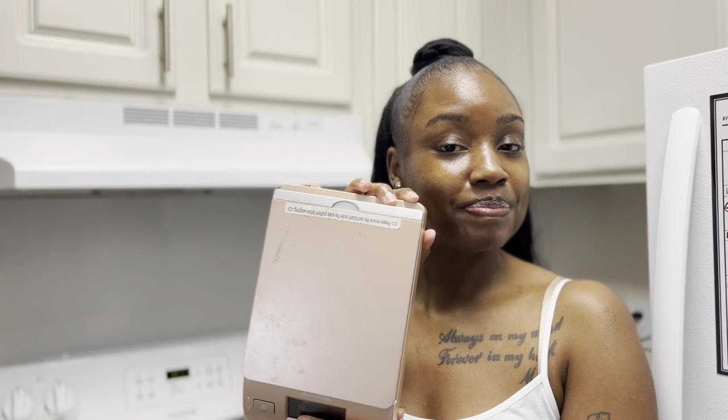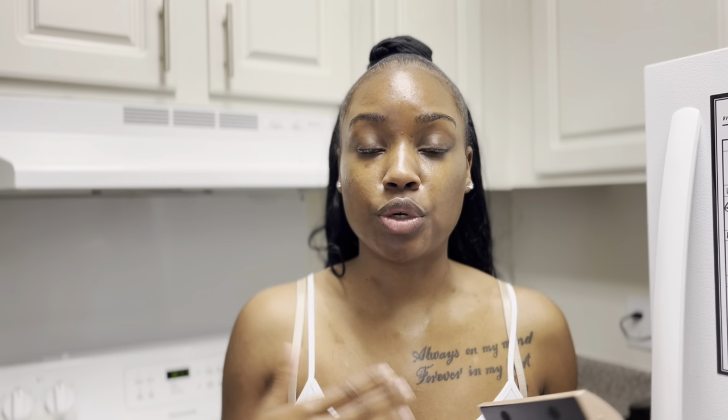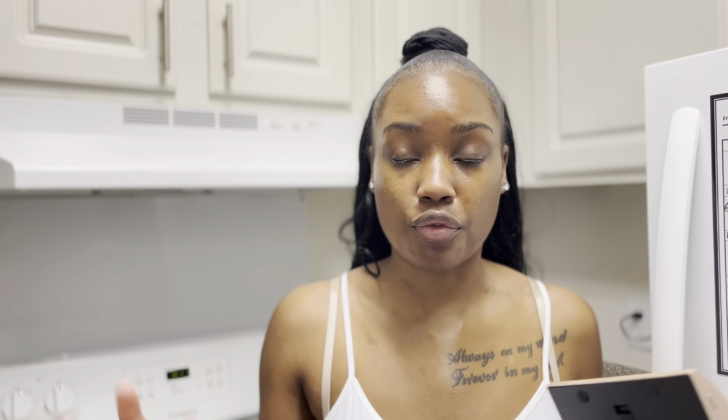And you're going to need a scale, because like I said, you're using your measuring cup, but you also want to make sure that you are getting down your formula for the next time that you make your body butters, so that you will know exactly what to do the second time around, and each time you can constantly perfect your formula.